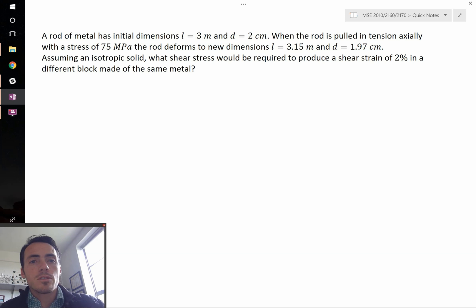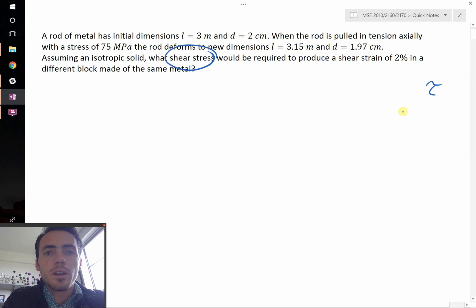So since we're ultimately trying to get to shear stress, and we start out with dimensions and a stress, we need to map out the calculations we're going to need to do. To end up at shear stress, we know to get shear stress, and we're given a shear strain, we're going to need shear modulus at some point, and we're going to use shear strain to get to the shear stress.